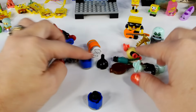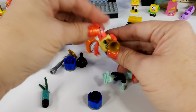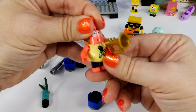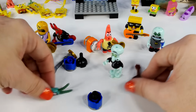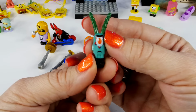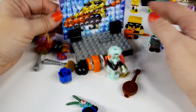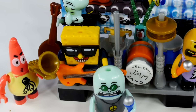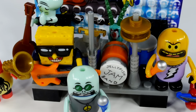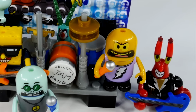And we have drums, all the musical equipment. Look at Patrick. He's playing the horn. And here's Squidward. And who are we missing? Oh, look who it is. It's Plankton. Looks like we need to put this set together and get these guys playing some music. Well, there it is, the Rock Band Figure Pack. Now, if they just had a bigger stage so they all would fit.